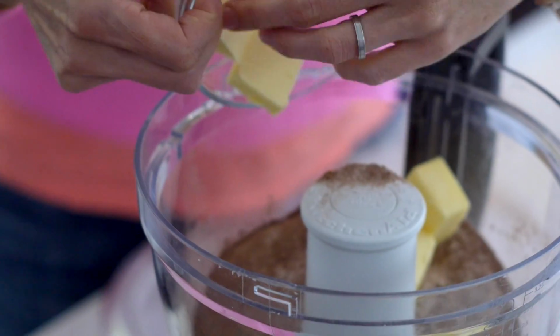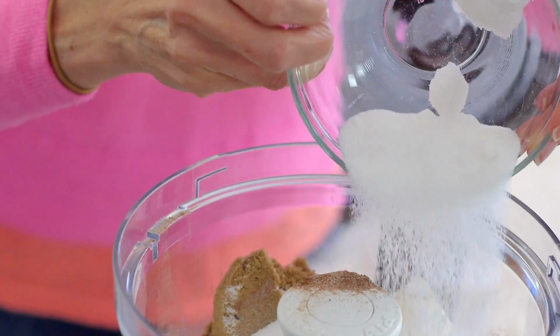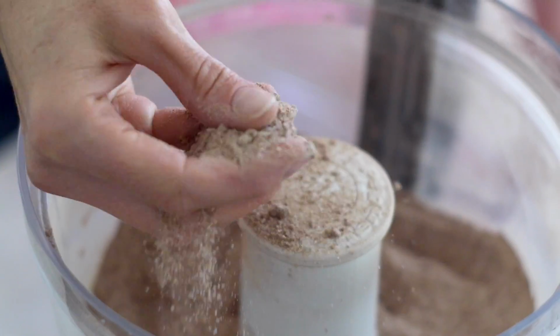You're gonna put that into a food processor. Into the flour mixture, you're gonna add some chilled butter, white sugar, light brown sugar. You're gonna whiz that mixture all up until it's like coarse sand. It'll be like little bit of pieces broken down, but you can have a few little clumps here and there.